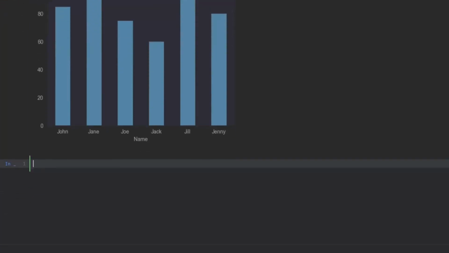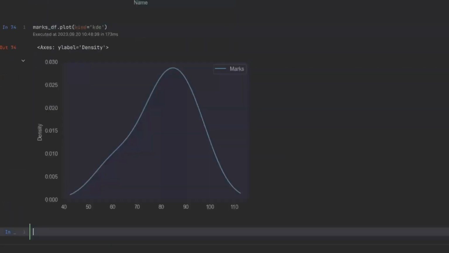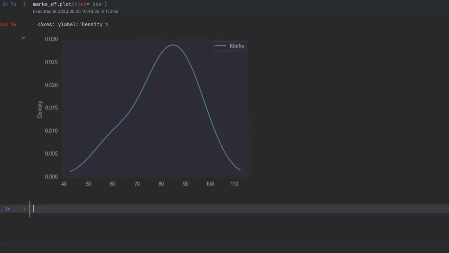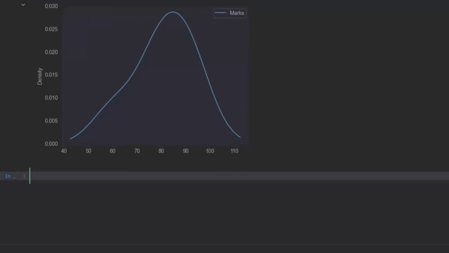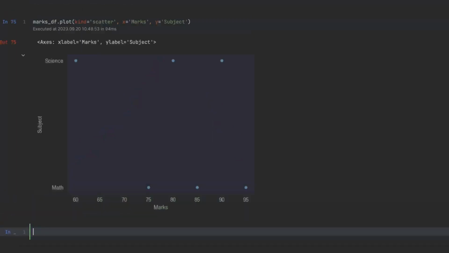Let's have a look at some other plots. For an exhaustive list, I will again reference the Pandas documentation. The KDE, or kernel density plot, will show the density function of the data's distribution, or in more broad terms, in this case, the relative amount of each mark. There's also the scatter plot, which will highlight each value at its own point on the grid.